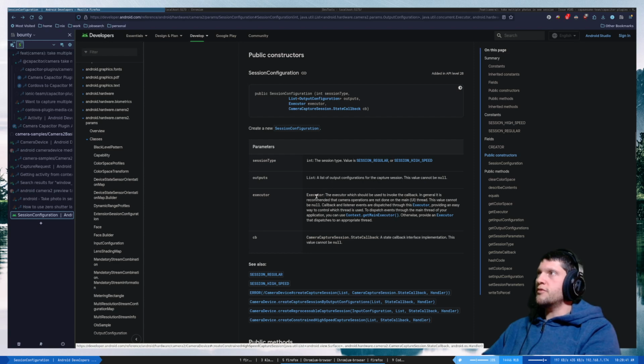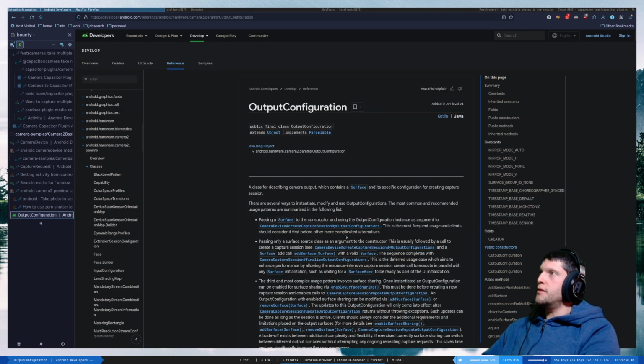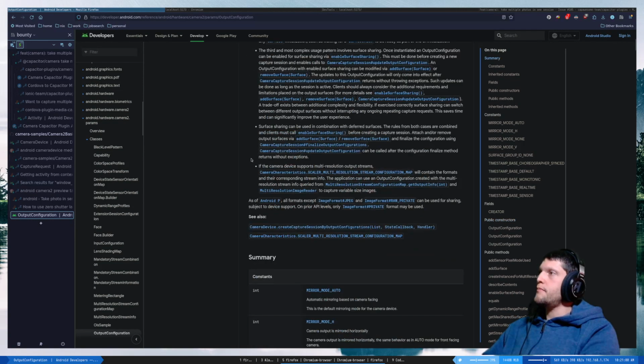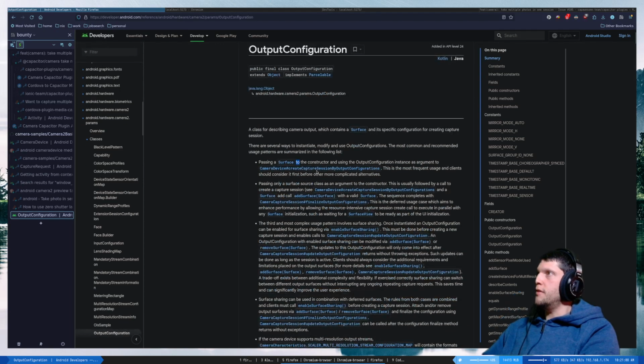You just choose which ones you want to implement. So, okay. We can make a regular one, a list of output configurations, which we need to make how? Passing a surface. Several ways to instantiate. You can pass a surface. So that should be create chapter.